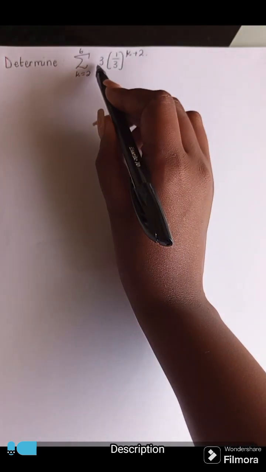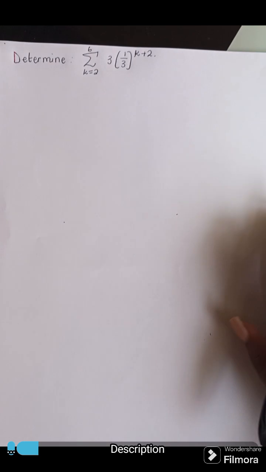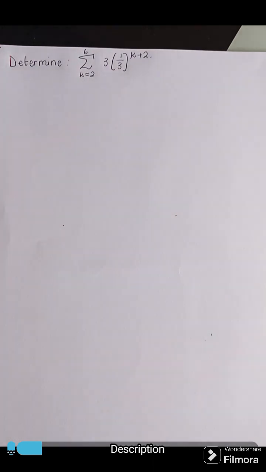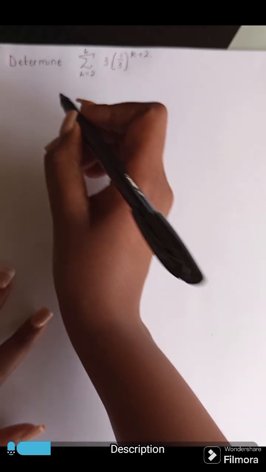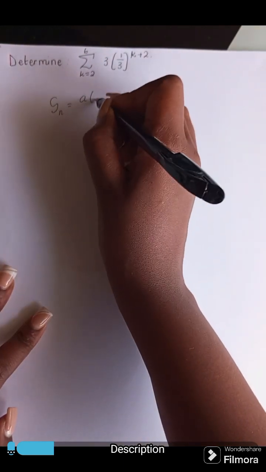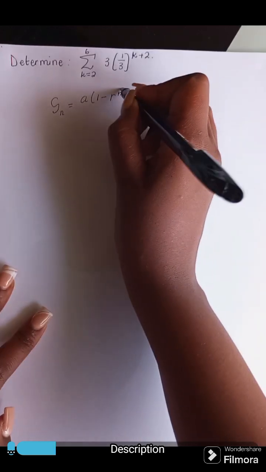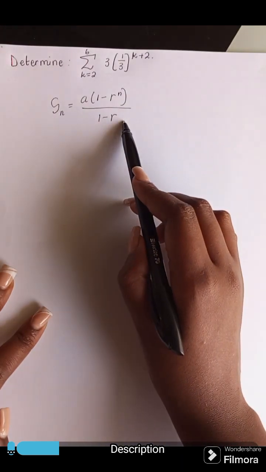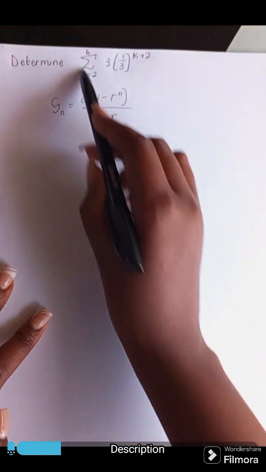When we are looking at the one that we are given here, we have k as a variable there, and our k is an exponent. What does that tell us? That tells us that it is a geometric formula. Therefore, in evaluating the sum, we have to use the formula for a geometric series. So we're going to say Sn is equal to a into 1 minus r^n over 1 minus r. This is the formula that we're going to use in order to find the sum.